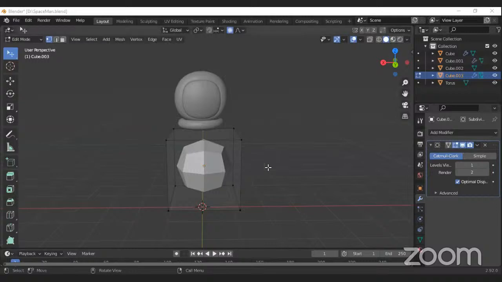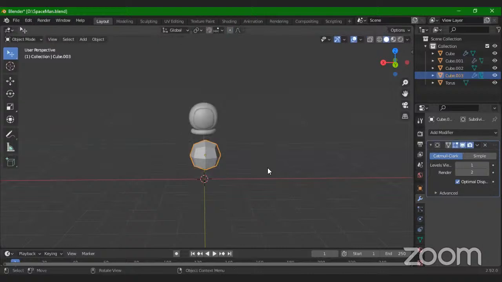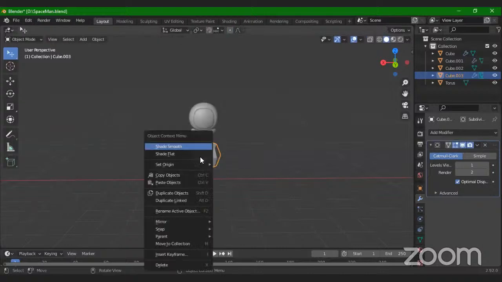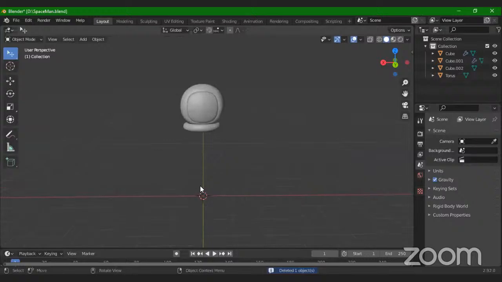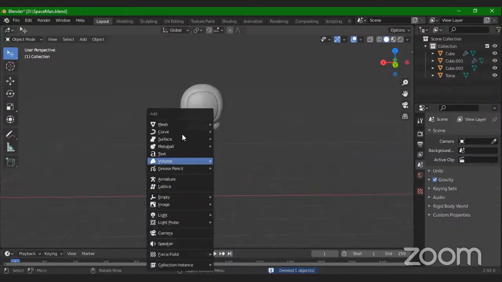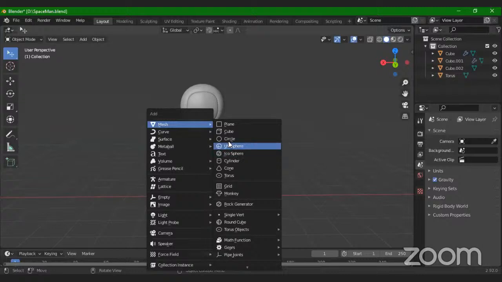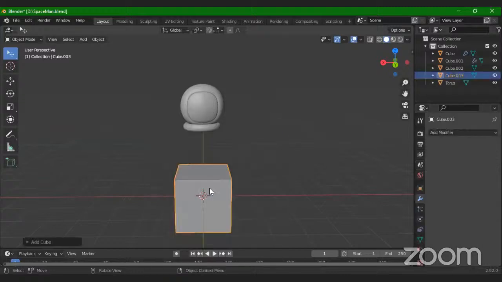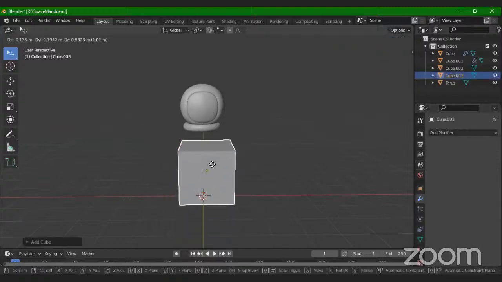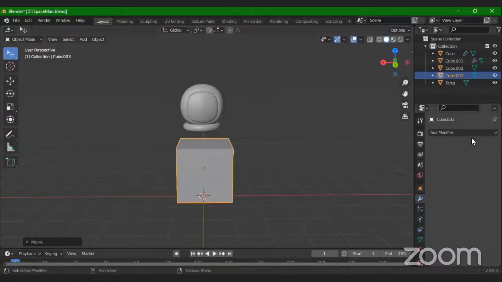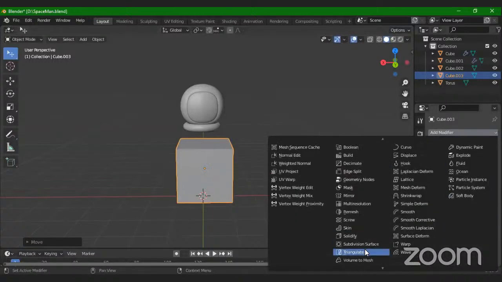Okay guys, I'm repeating this body part once again. I'm deleting it. I'm telling it from the start. I'm adding a new cube to my workspace. After adding the cube, I'm applying the subdivision modifier.